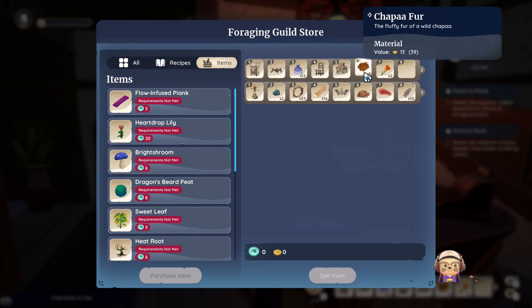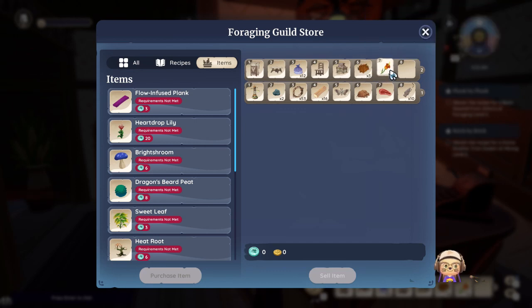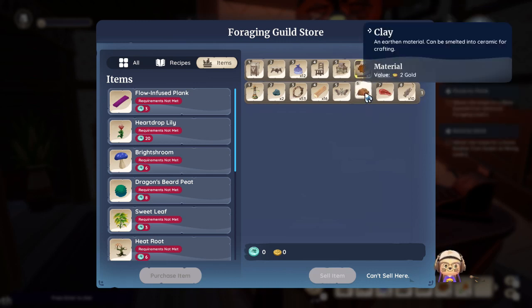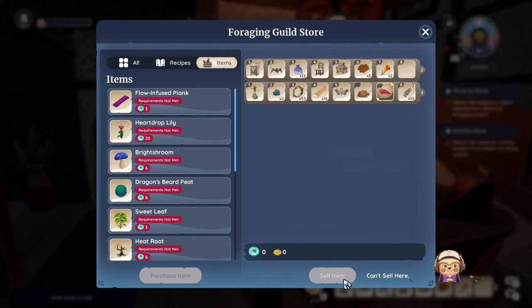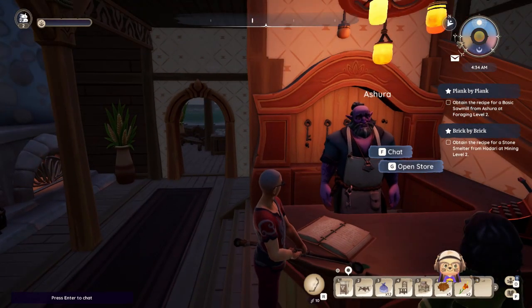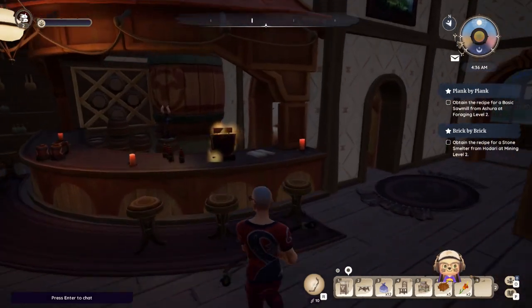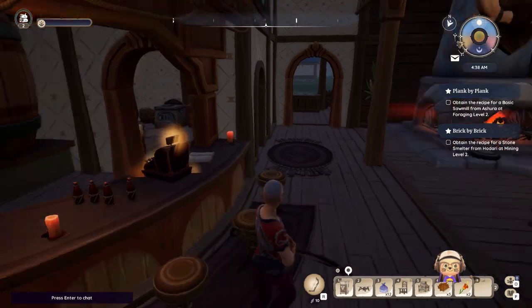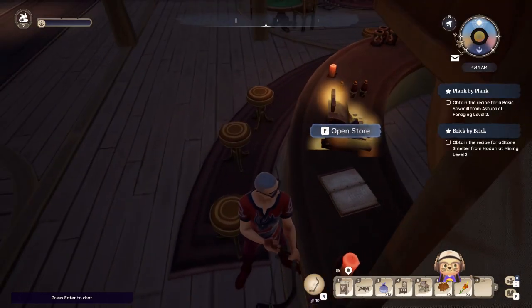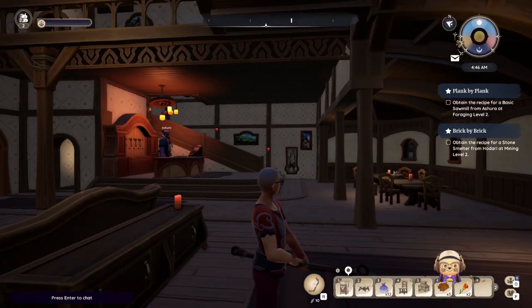Hmm. 13. This can't be sold here. What can I sell? Where can I sell stuff? I wish they would tell you where you could sell stuff. Can I sell stuff over here? Open store. Can I sell any items? Can't sell. Where can I sell stuff?